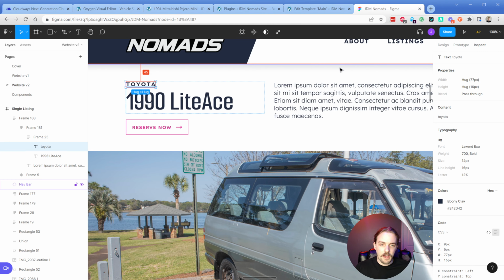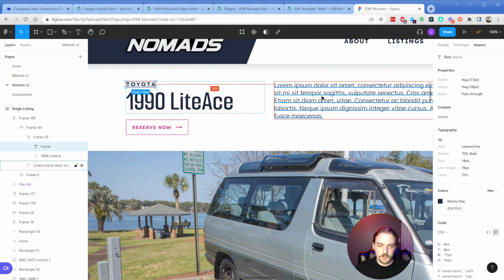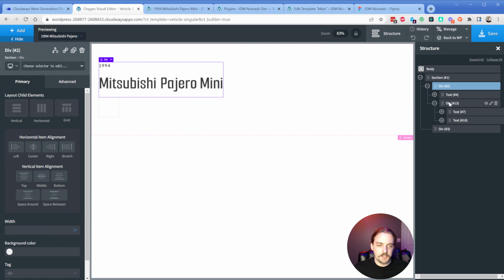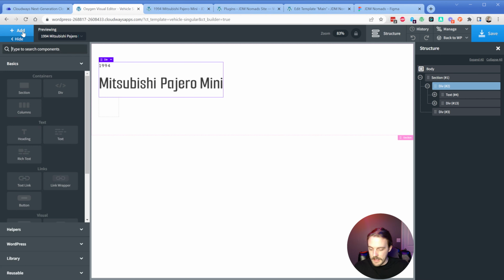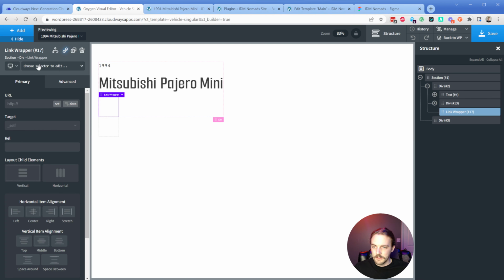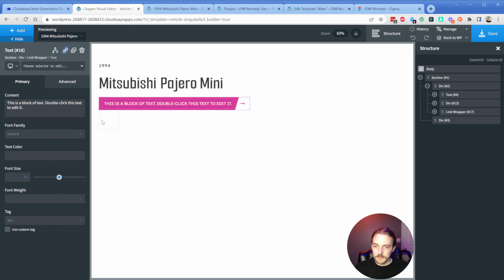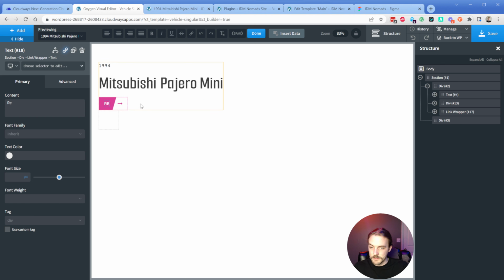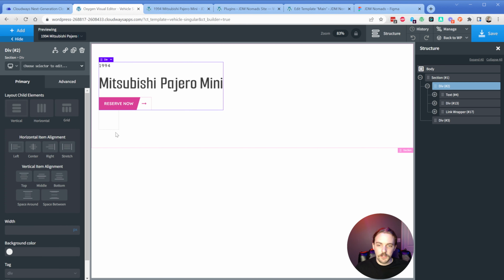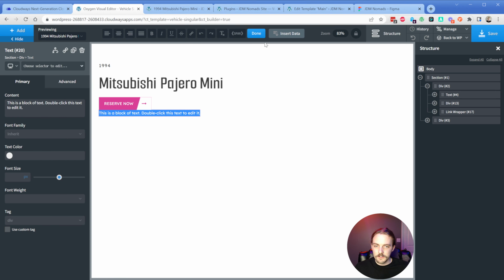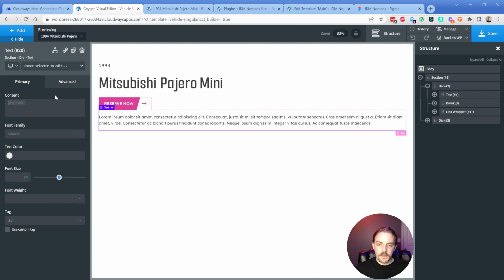Okay, so what else do we have up in this header? We have a button here that says reserve now and some text. So I'm going to go back to this div here, and in that I'm going to add a link wrapper. This one, I'm just going to use the same button primary class. It's not styled correctly, but that's okay. We're just going to say reserve now is our button, and that's starting to look pretty good. So now in this div over here, I can go with text, insert, and we're going to go with post content. So that is what we need there.